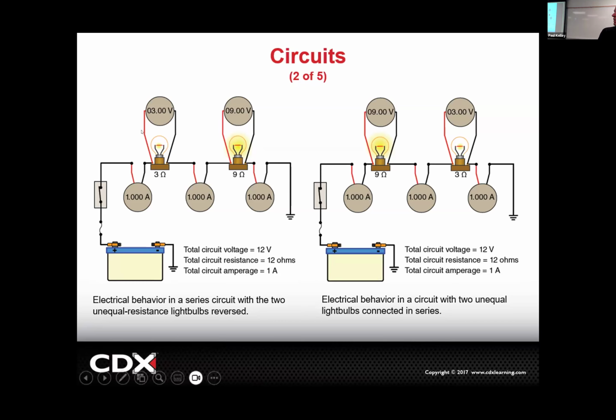Why do you think this one used up 3 volts, and this one used up 9? I thought that they would have taken 6 and 6. Resistance is lower. Yeah, that's correct. So I start with this one because I don't want you to be too complacent and think that they're going to share, right? At this point, this is where I like to explain it.